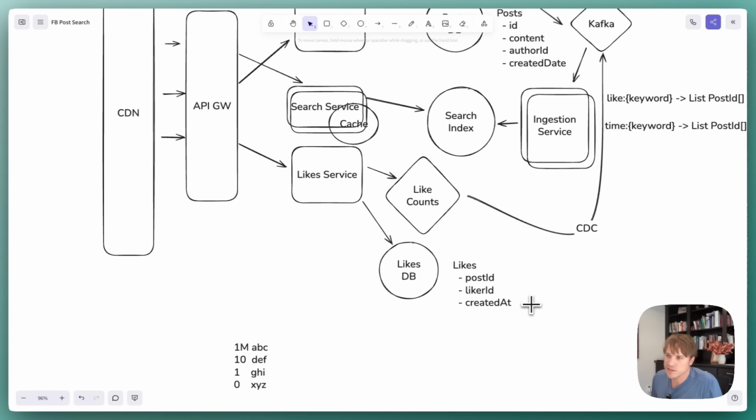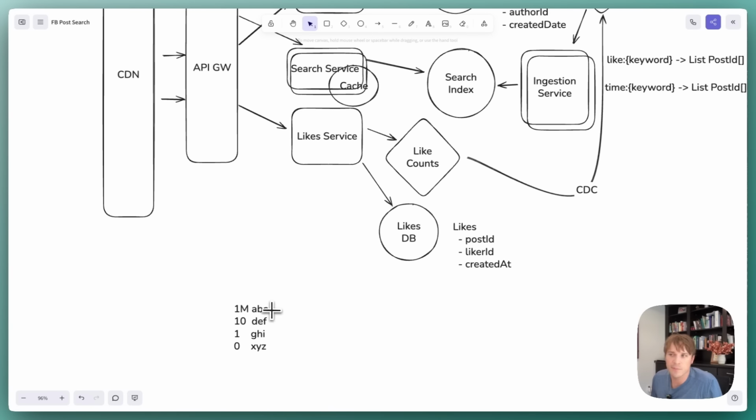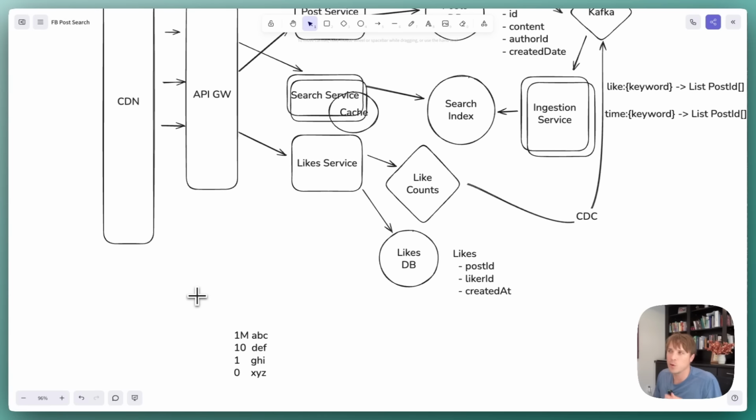Now, the problem with batching is that it's only really going to be useful for ABC. ABC is the only one that's going to get like throughput that matters at a 30-second interval. DEF is never going to get post or like volume that's going to change second to second. So the batching will always be either 0, there will be nothing in the batch, or it will be a batch entry of 1. And we should expect that the vast majority of likes on the platform will happen across this tail, things with a lower number of likes, rather than the strictly viral posts in the head. So while the batching approach will help us, it won't help us that much.